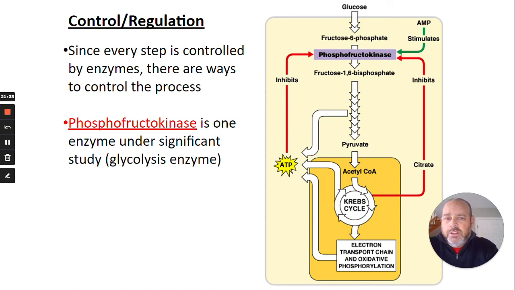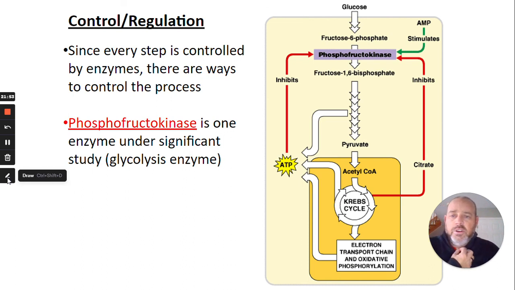We like to be able to control, right? In these cellular reactions, control is a good thing. Every step is controlled by enzymes. So there's always some control happening with these enzymes, as long as everything's working properly so they don't go out of control and don't cause us problems.